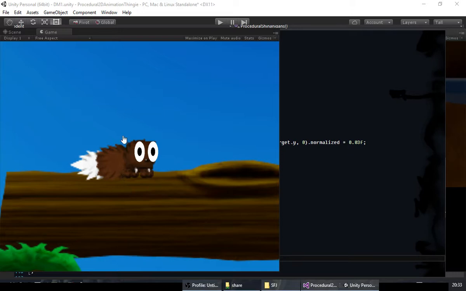So let's use something called... I know what, let's just use floats. No, let's not use floats. What is this?